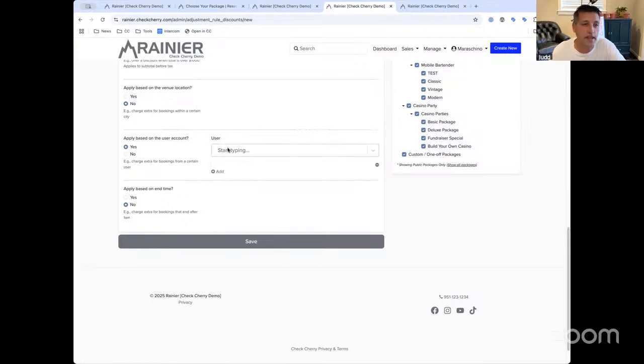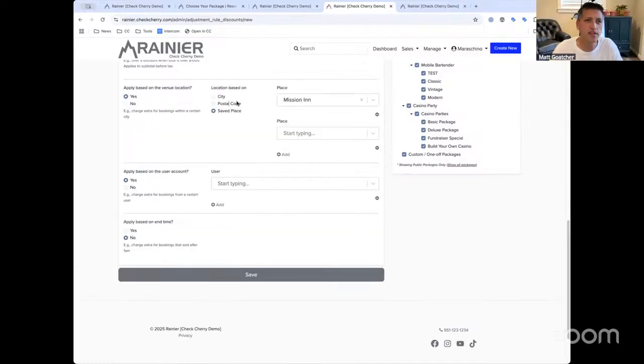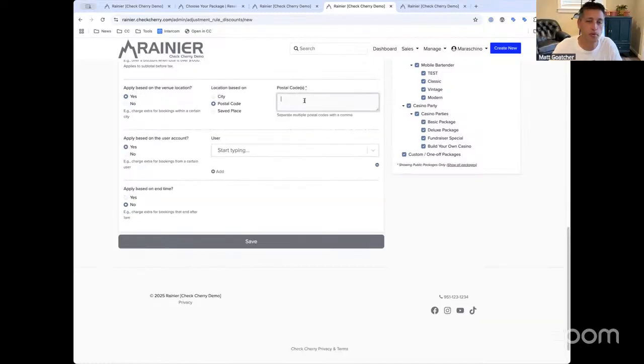Carlos says this is a good one for him, related to the area, the zip code and stuff. He serves some parts of upstate New York, but he wants to be able to surcharge. So awesome. And with New York, I think sometimes the postal codes are helpful because then you can get a little bit more granular. Other places, like maybe Chicago, you can just do the whole city or something like that.